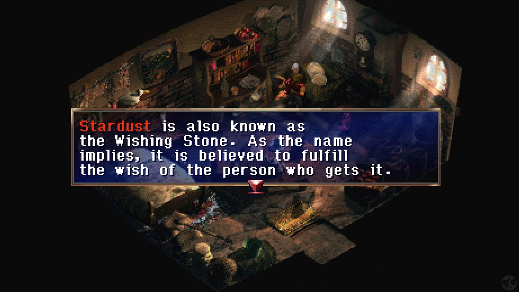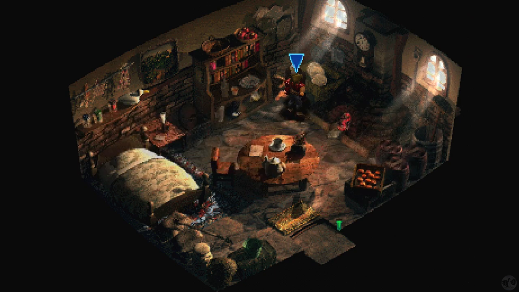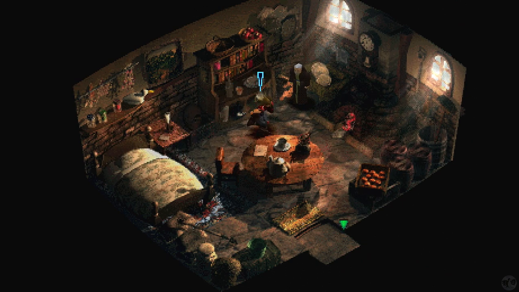Stardust is also known as a wishing stone. Okay, we are being introduced to it. As the name implies, it's believed to fulfill the wish of the person who gets it. So I just got all the wall left for everywhere. Okay, well, that doesn't really tell me what it's used for, but I guess it's gonna be something good.